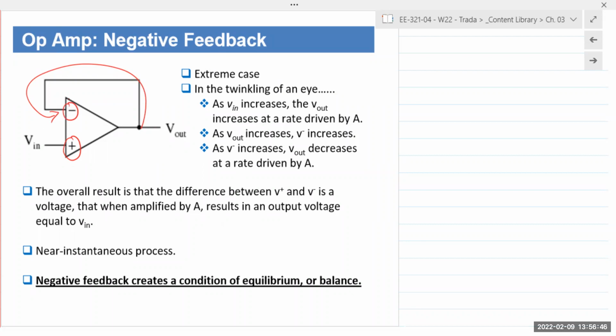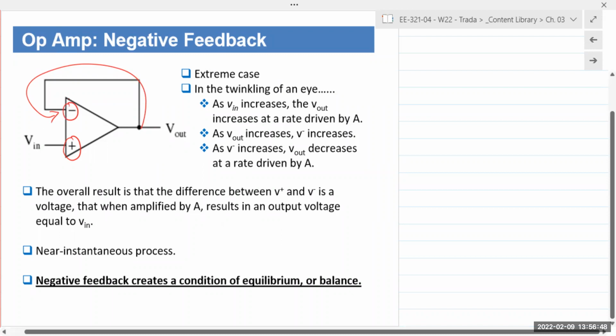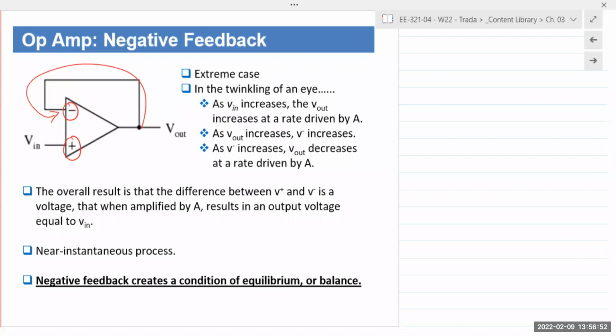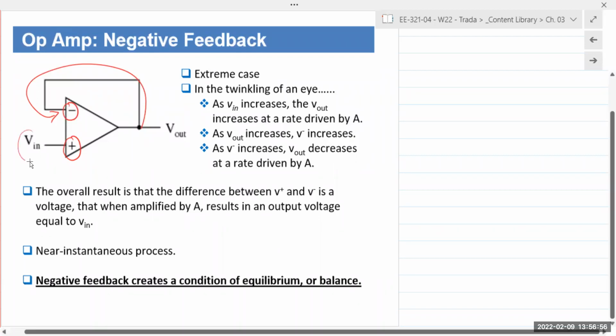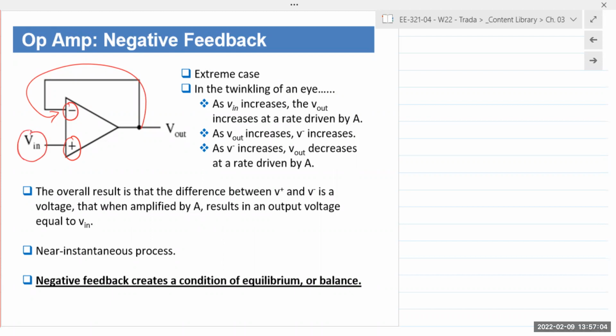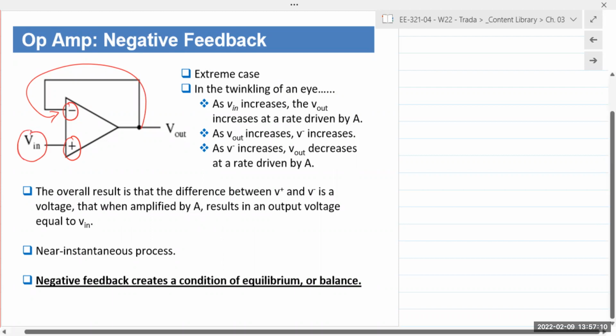any input that's common is of course going to get rejected, right? So we only worry about the difference. So the difference is when V in, basically this right here, let's say we start off at 0. V in increases, then V out would correspondingly increase, right? It's amplifying, right? It's A times the difference. But that output at V out is fed back into the input right here.